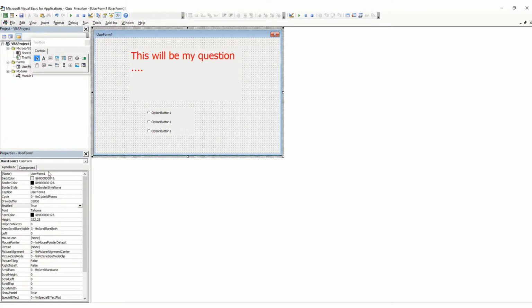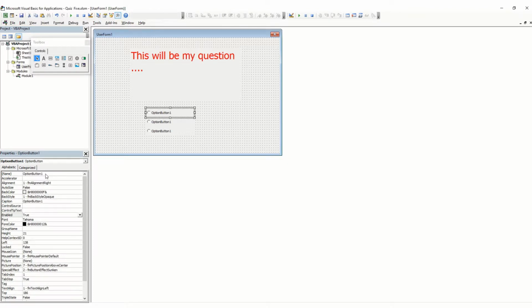Now, because I did the copy and paste, each one of them has got the label option button 1, but only the top one is actually called option button 1. The second one is called, believe it or not, option button 2, and the third one is called option button 3. Now, that's going to have my choice A in, that's going to have my choice B in, and so on.